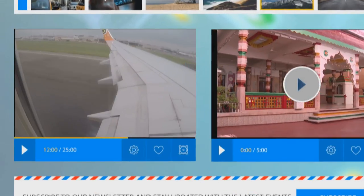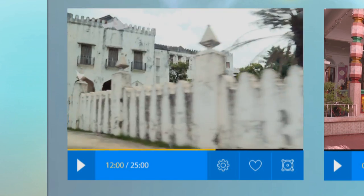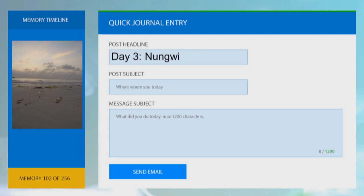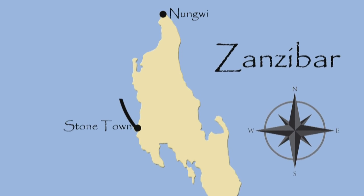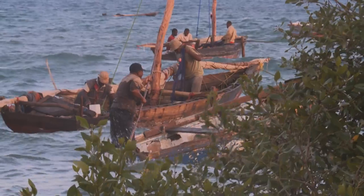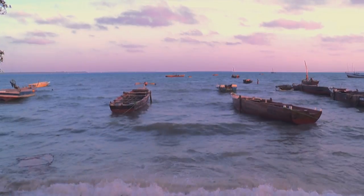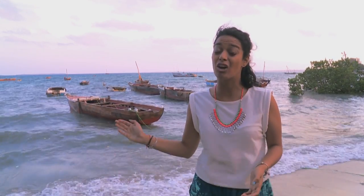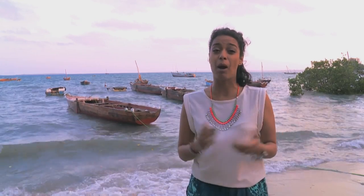Kriya spent her first two days on Zanzibar exploring the fascinating history of the Stonetown World Heritage Site before ending her expedition with a sunset dhow cruise. The following morning, having made a bumpy trip up the west coast, she arrives at Makokotone, a small fishing village just outside of Nungui, about 90 minutes north of Stonetown. The seas are rough and the wind is strong, but she's hopeful the early morning will still yield a good catch.